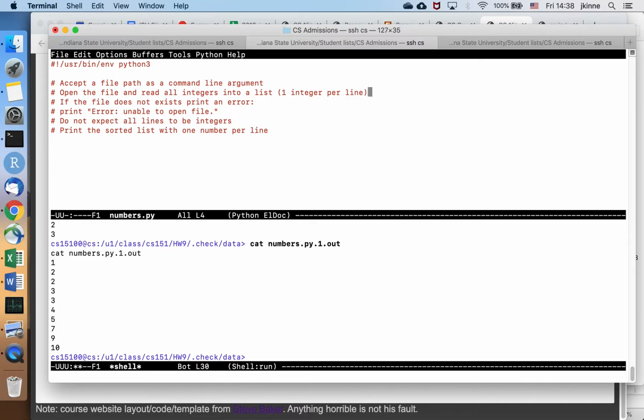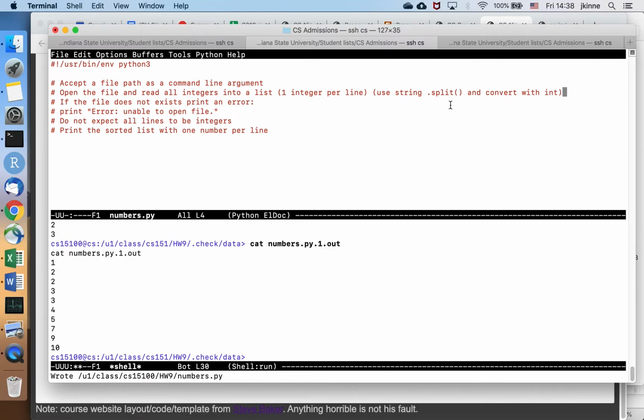In order to do that, open the file and read all integers into a list. You can use the string.split function. That's one way to do that. And convert with int. .split is going to give you a list of strings.